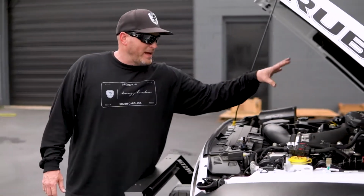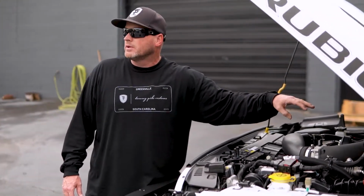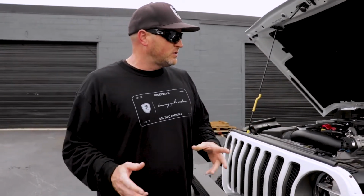We're going to start with what we've done under the hood. We've added this magnificent, wonderful Magnuson supercharger. Jeeps are great. People love Jeeps. The things that most people don't like about a Jeep is it won't go fast enough, quick enough, and it doesn't stop very well. Well, we've corrected those issues on this Jeep.